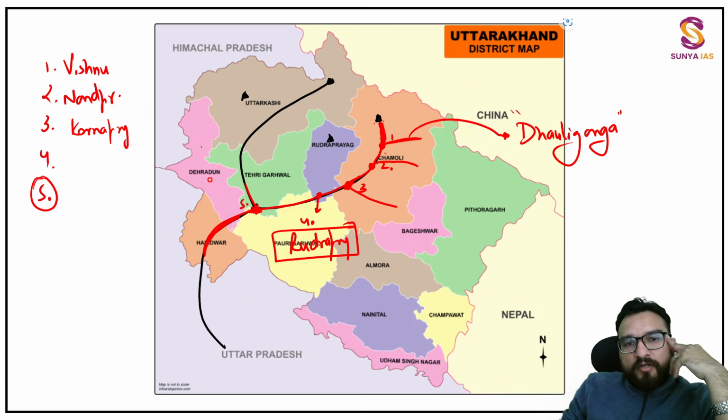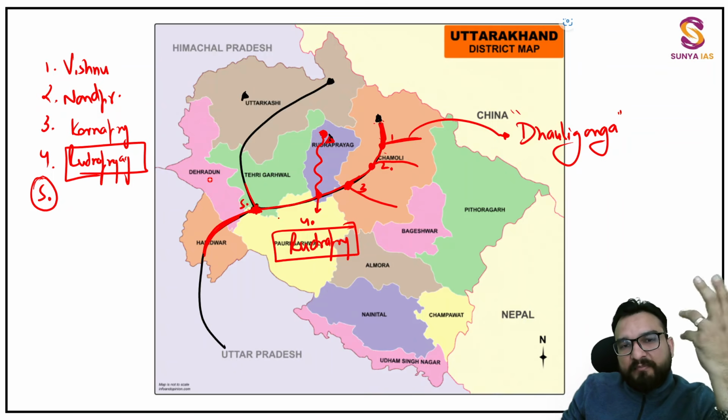Alright, and a very important river which is coming out of Cholabari glacier. I have told you the river coming out of over here is your Mandakani. So Mandakani is meeting Alaknanda at Rudra Prayag. Rudra Prayag. And if you want to remember Rudra Prayag, because sometimes confusion can happen, remember that I am from this place of Rudra Prayag. So you can remember that I have taught you this.